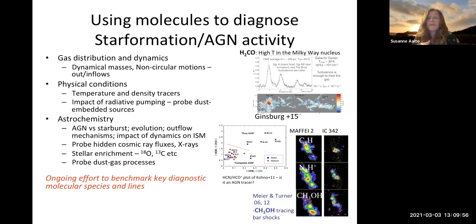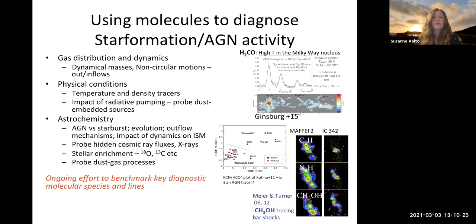But we also have an emerging field now, extragalactic astrochemistry, where we can use the molecular properties to understand the link between, for example, the growth of black holes and the evolution of the surrounding star formation. We can even study the chemistry in outflows driven, for example, from accreting supermassive black holes. And this is a very recent development, I'd say the past 5 to 10 years.